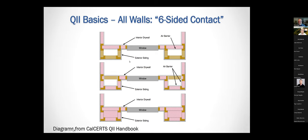If they built this house and you were to drill a hole through this wall and look through here, you would see that insulation. But because this is a vertical surface, it has to have air barriers. I'll say sheetrock, but that's the most common, but an air barrier on both sides. So the other alternative is to call this your thermal boundary, but then you have to have a sheetrock air barrier here and here. Now you're insulating more, you've got more surface area. That's probably not a good way to do it, but it is allowed. It will pass, but it's just a lot more work.